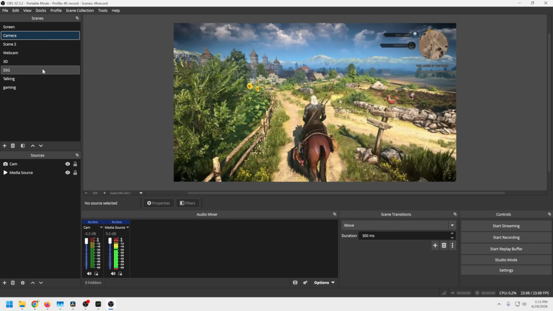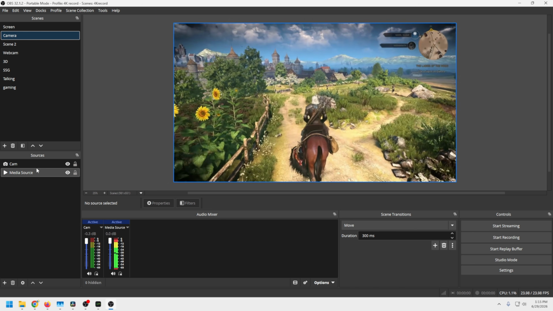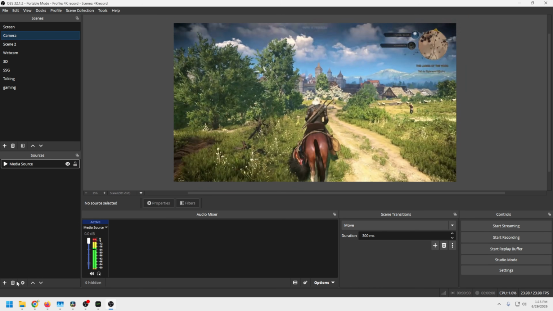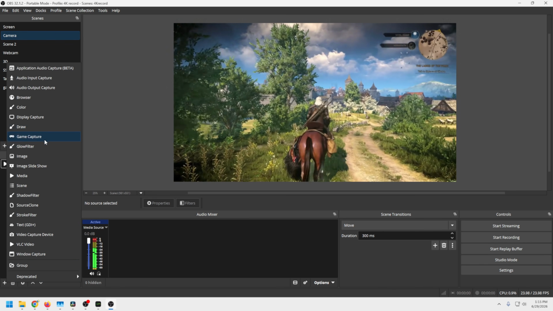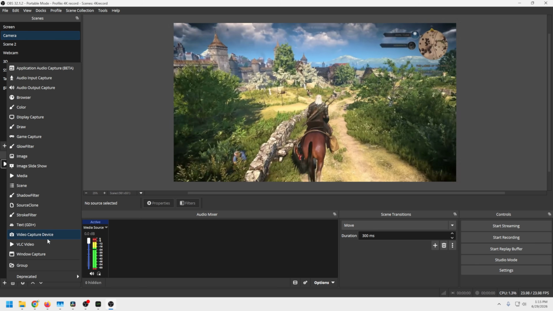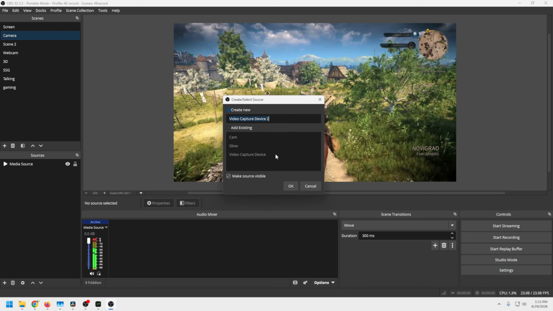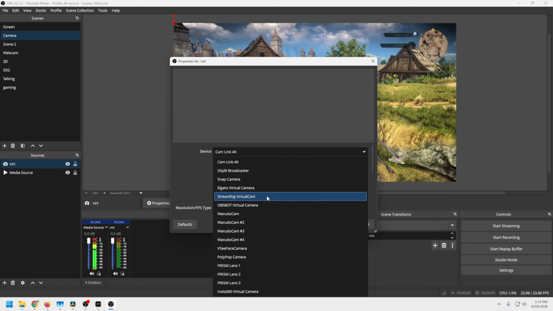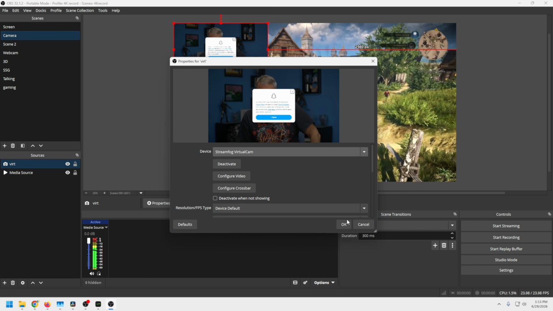We're gonna go in here to our camera, and we are gonna remove this camera, and what I'm gonna do is click the plus, and we're going to add a virtual camera, which is gonna be the same thing. So we can just go to video capture device, and we'll call this vert, and we'll just drop this down and select our StreamFog virtual camera.